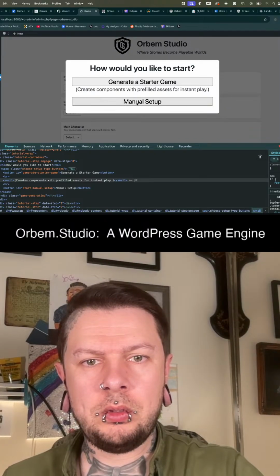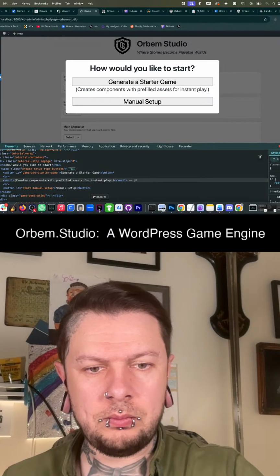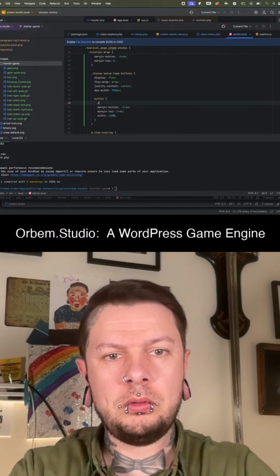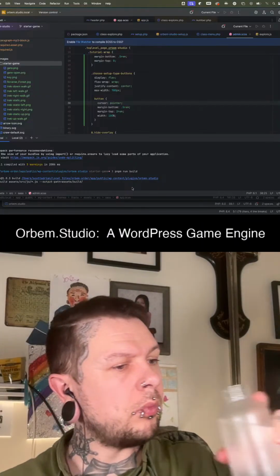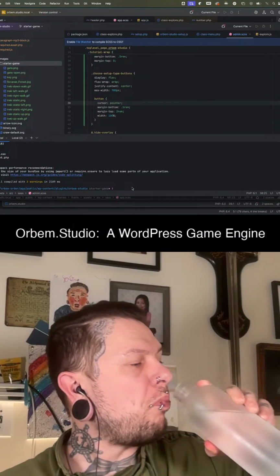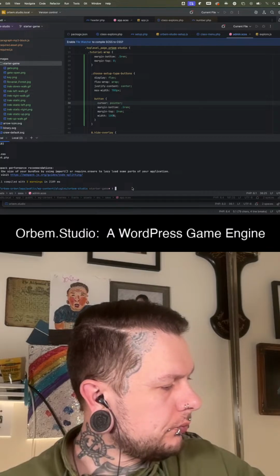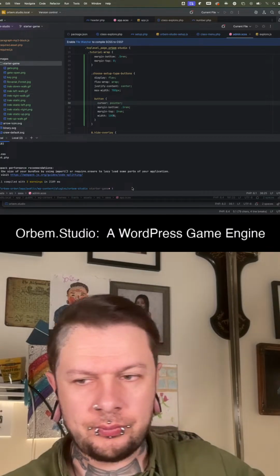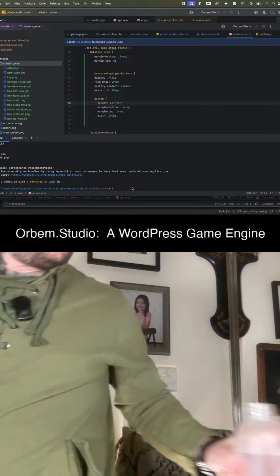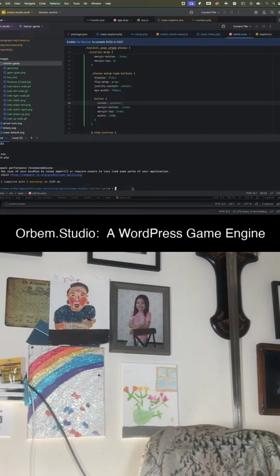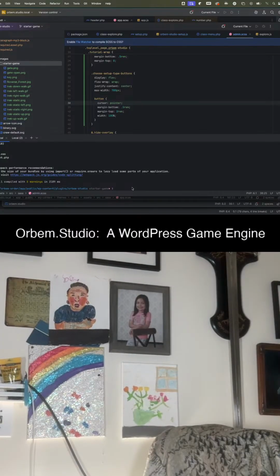Generate a starter game. All right, cool. So let's make a cursor pointer. Great. I'm going to throw this bug away. There we go.